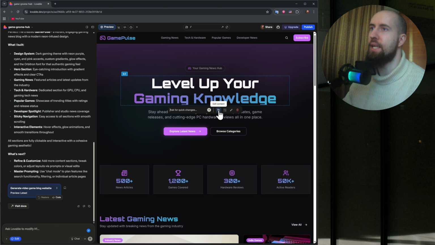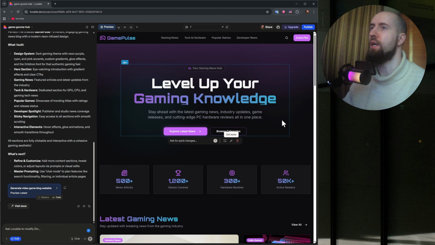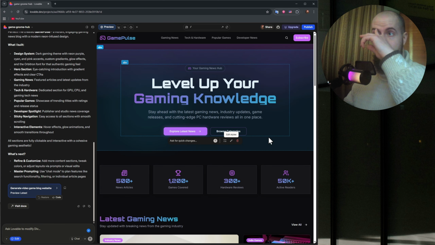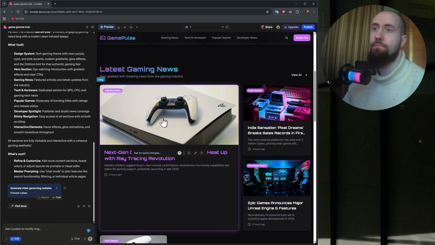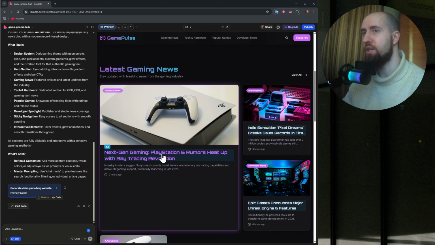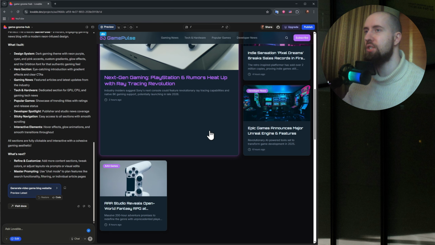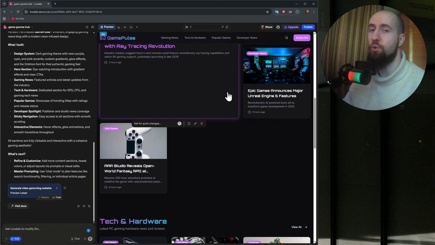Also, as you can see, we can edit the content in here, right? We have edit spacing, the font size, weight, color, alignment, and other settings. And also we can delete this element altogether, right? So that's pretty awesome. And you can, of course, do this with anything. For example, you want to switch a photo for this little article about the news article. You can do that. So pretty much just click on any element on your website and specify what you wish to add or change. It's just up to your imagination.